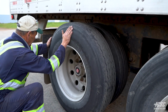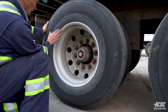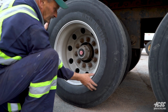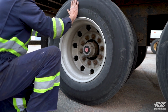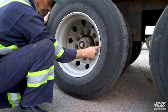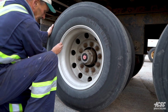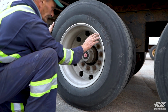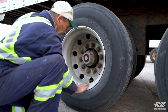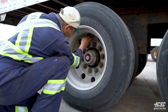Come around to the outside of the tire once again. We're going to check for any bulges, any cracks, any broken belts, any curb rash on the tire. Check, make sure that our tire is securely mounted up against the bead of our rim, and it is. There's no breaks in our rim. There's no cracks. No cracks in our rim all the way around. All inside here, all looks good and all intact.